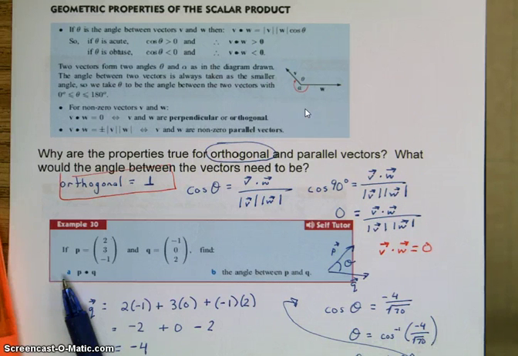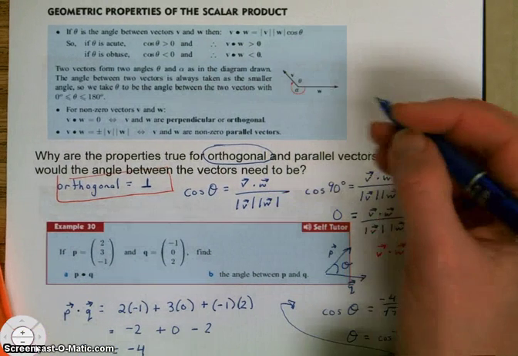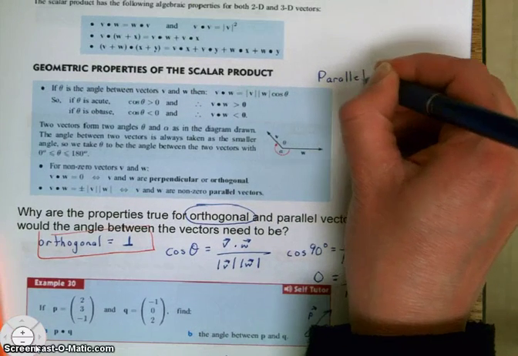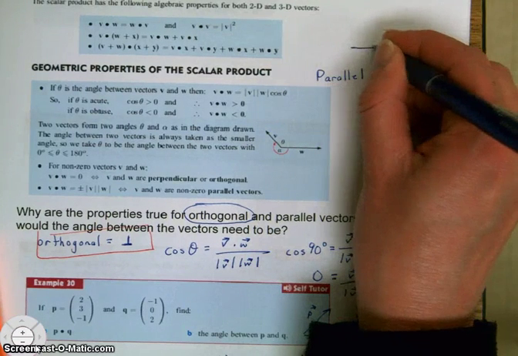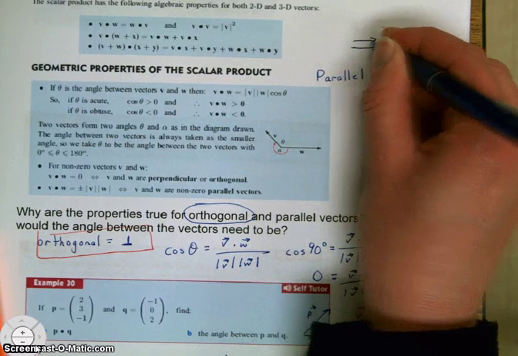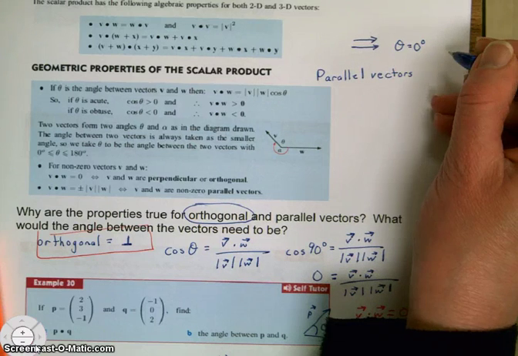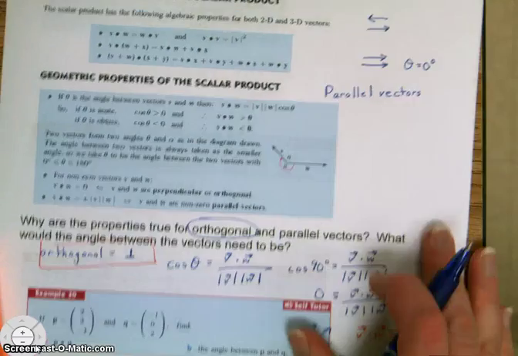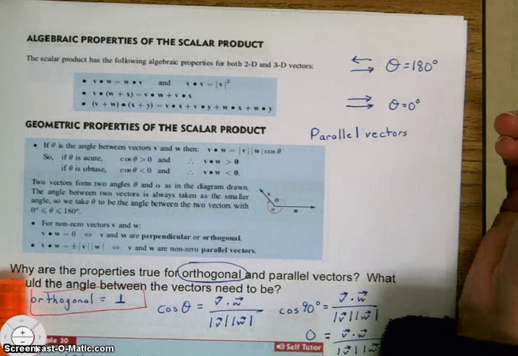Okay, another thing they do a little bit is talk about parallel vectors. Okay, so we figured out everything about orthogonal. For parallel, let's look at what the difference would be. So I'm just going to go up here. They do not really tend to ask you about this as much, but if you think about two vectors being parallel, they could be going in the exact same direction. Okay, and so then the angle between them would be 0 degrees. Okay, the other thing that could happen is they could be going just the same way, only opposite directions. Okay, and then it would be 180 degrees. So that would be what was true for parallel.